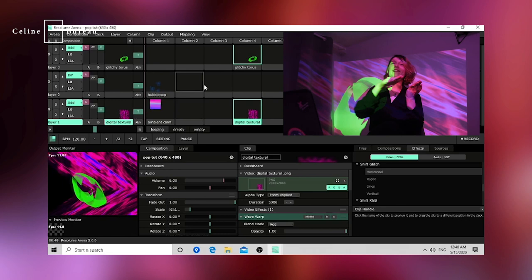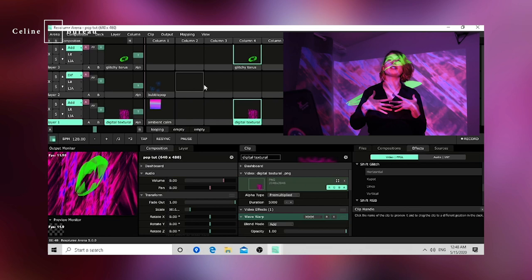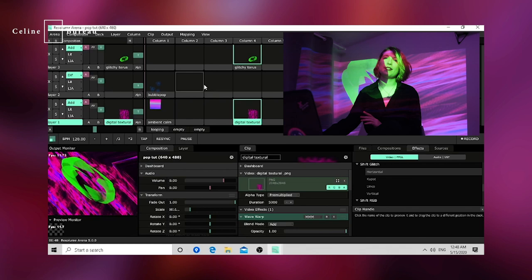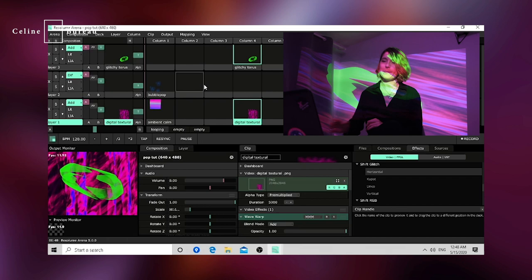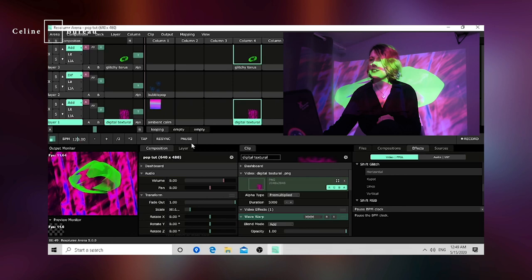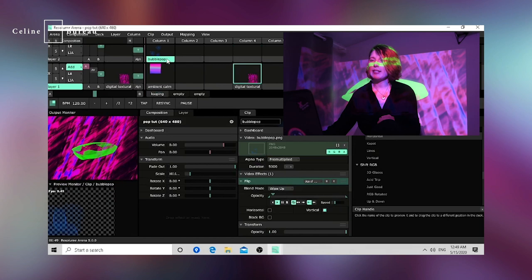But keeping that idea of transitioning into certain levels of movement, I feel like that has more emotional impact on people than if you were just beat matching to do metric things. In my case and in my style. It depends for everybody, right? I don't necessarily try to beat match, but if you wanted to, you could just tap right here and change the BPM and just write it in, and multiply that or divide it and so on. If you wanted to preview what you did without showing it, you can just click on its name and then it'll show in the preview down there.